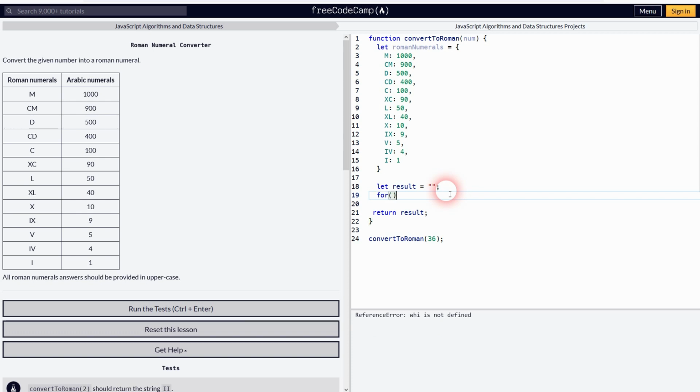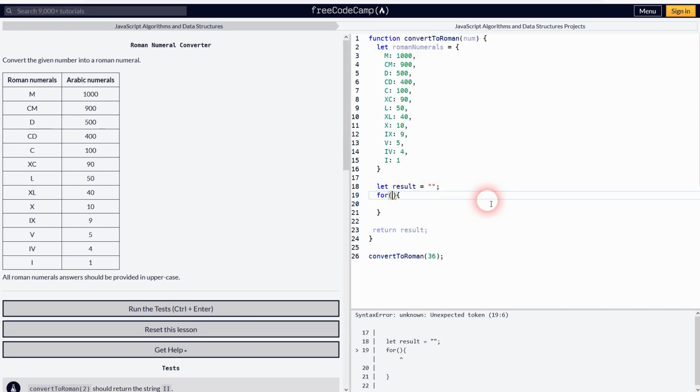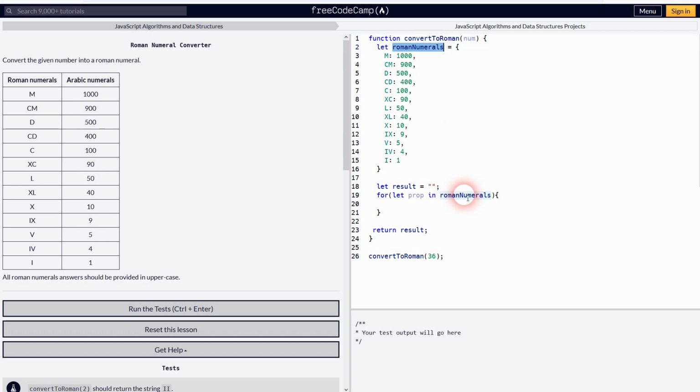Then I've used a for in loop to go through our object. And usually when you want to access the properties, you use the name prop just for this variable. So let me just call it let prop in our object, which was romanNumerals. If I, for example, print it out, let me use console.log and show you what the prop is. These are going to be the properties, so I have to find the Roman numerals as such. So this for in loop goes through the object and then gets all of the letters, which are the properties.